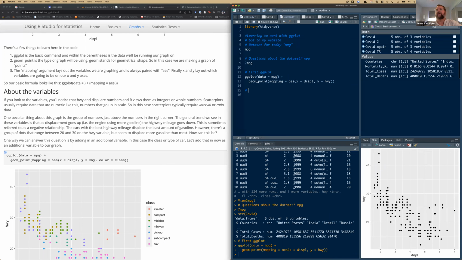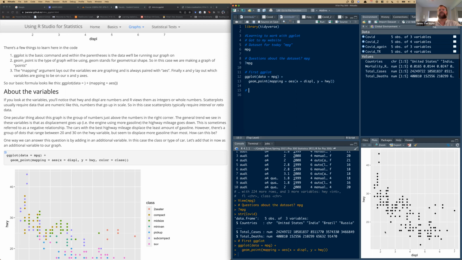Each one of these points stands for one of the observations. So for this one, they had about 5 liters of displacement, and their highway miles are about 15, it looks like. And that's the way that we read this particular plot.